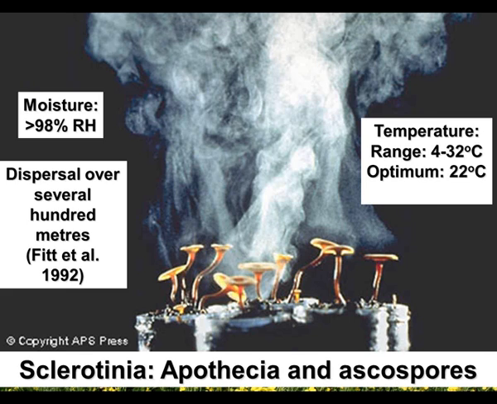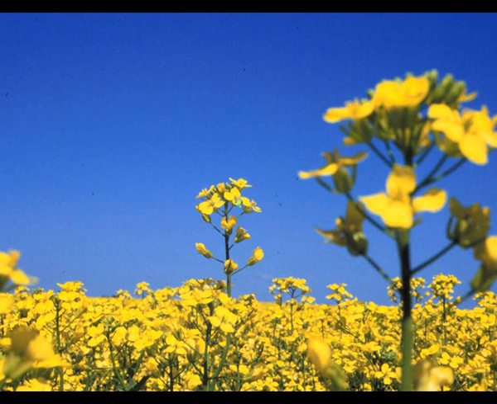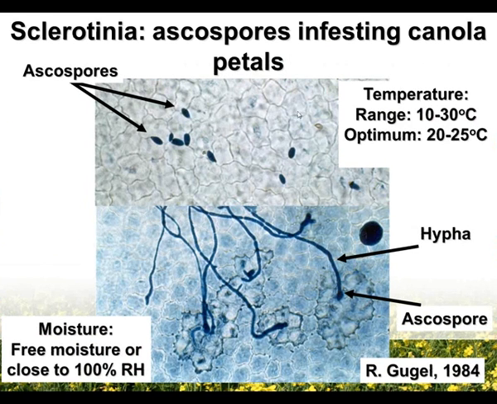So it'll move up onto the inflorescence of the canola plant, so it'll land on the canola petals. If you look at that under the microscope, here you can see some spores of the Sclerotinia fungus on petal tissue. The spores will start to germinate and produce germ tubes and hyphae. And the fungus needs the petal tissue as a carbon and nitrogen source in order to infect the plant. So if these spores land on a leaf or a stem, they don't have enough energy reserves within themselves to directly infect the plant. So the petals are a key component of the disease cycle of Sclerotinia, and that's why some of the forecasting systems actually focus on the petals.